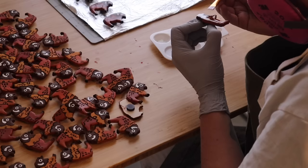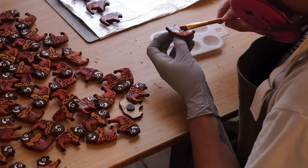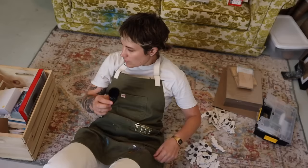I just use this light cure UV resin from Signature Crafts. I haven't tried different ones. Maybe other ones are better. If you have one that you like better, let me know. But this one works for me, and you just have to make sure that you are wearing proper equipment. So you definitely have to wear rubber gloves. I wear a respirator, and I open my windows.